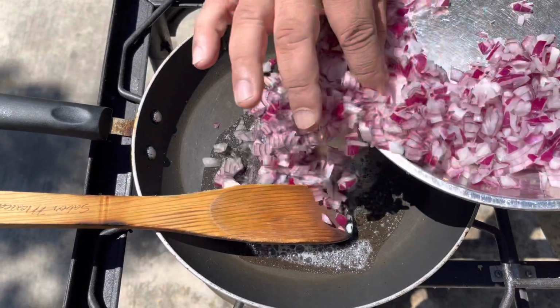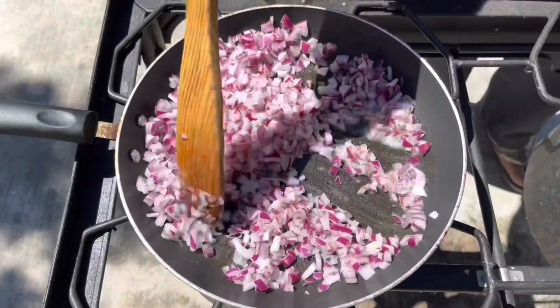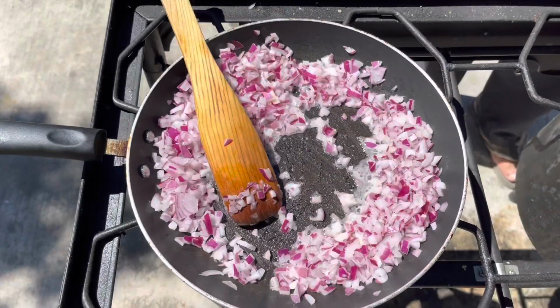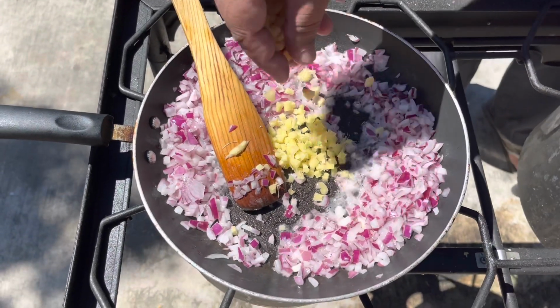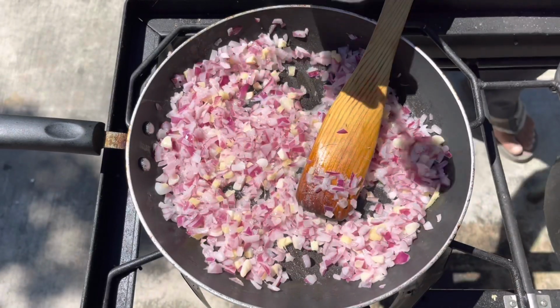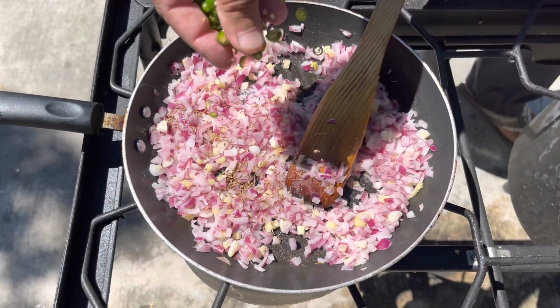2 small onions. We're gonna cook 3 to 4 minutes on medium heat. 2 spoons ginger, 5 to 6 cloves of garlic, 1/2 spoon cumin seed, 5 to 6 green chili.